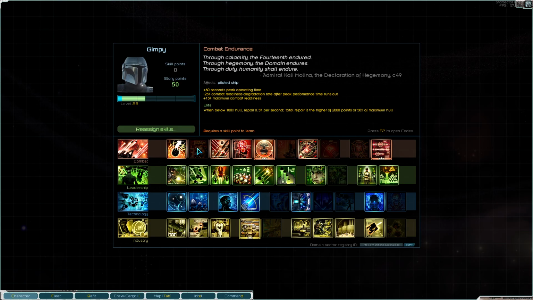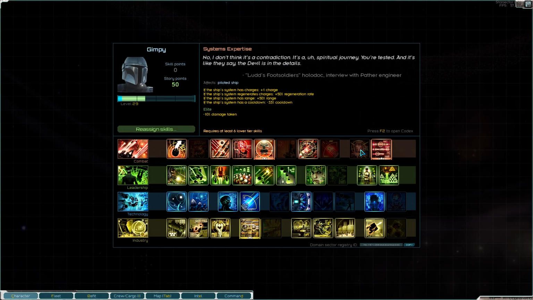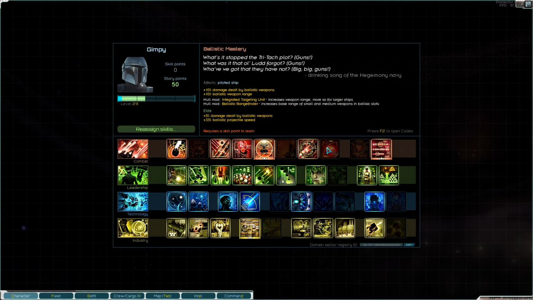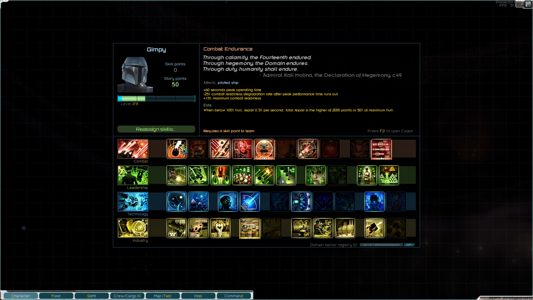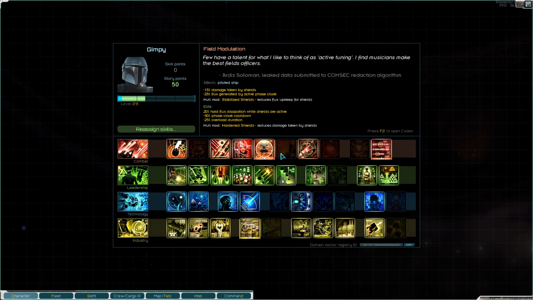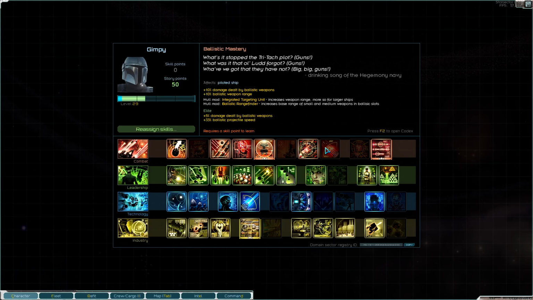So which way? 1, 2, 3. Impact mitigation. 1, 2, 3. Ballistic mastery. This is just armor. Ballistic mastery. Yeah, that really only applies if you're actually using ballistic weapons, though. Which most Star Wars ships don't do. The only faction that really has ballistics is the CIS. Most of the other factions don't really use ballistics.